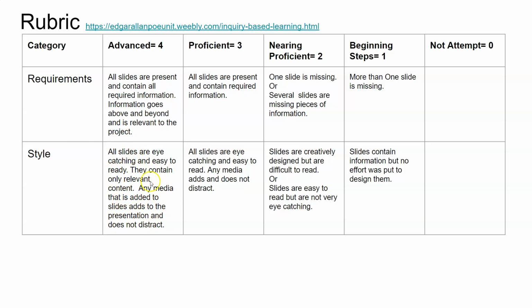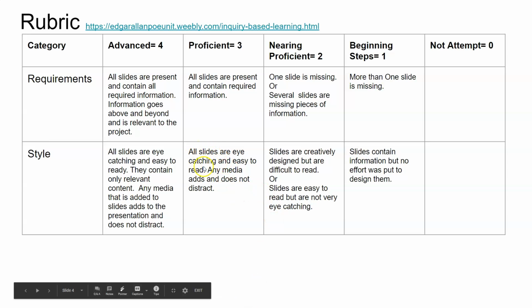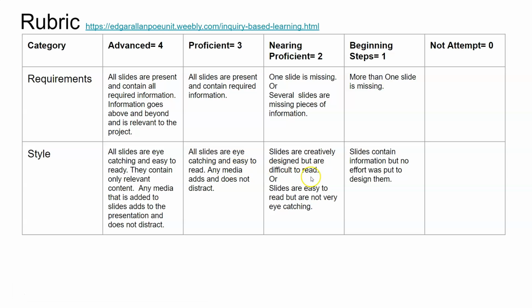So when you're creating your presentation, think about adding pictures, colors, and videos into your slideshow. For advanced: all slides are eye-catching and easy to read, and any media adds and does not distract. Slides are creatively designed but are difficult to read. Slides are easy to read but not very eye-catching, so those are proficient. And then beginning steps: slides contain information but no effort was put into designing them.